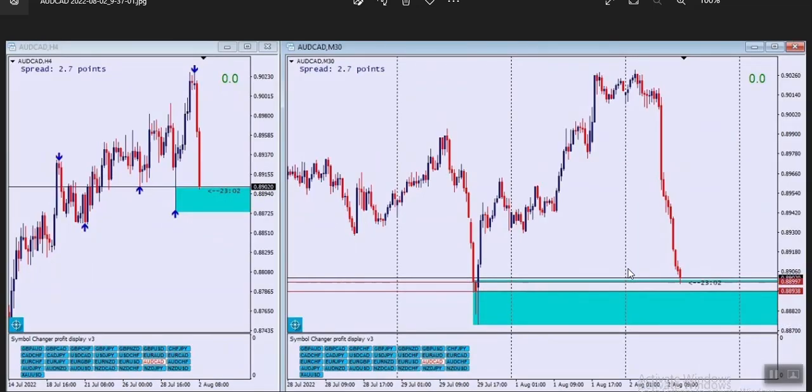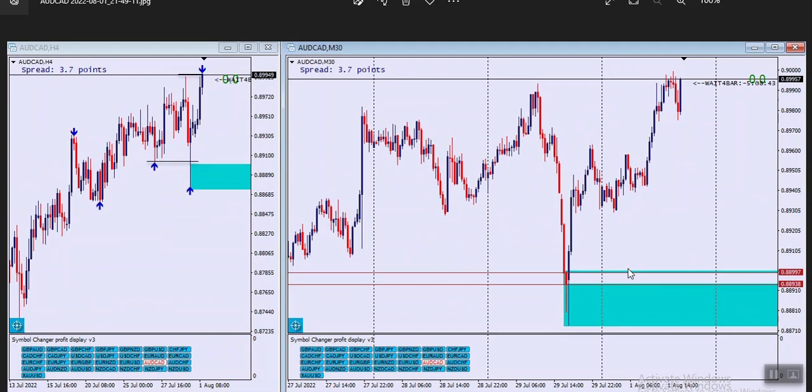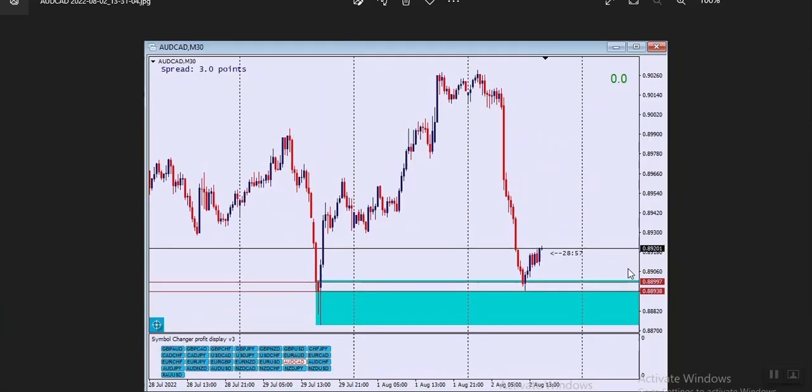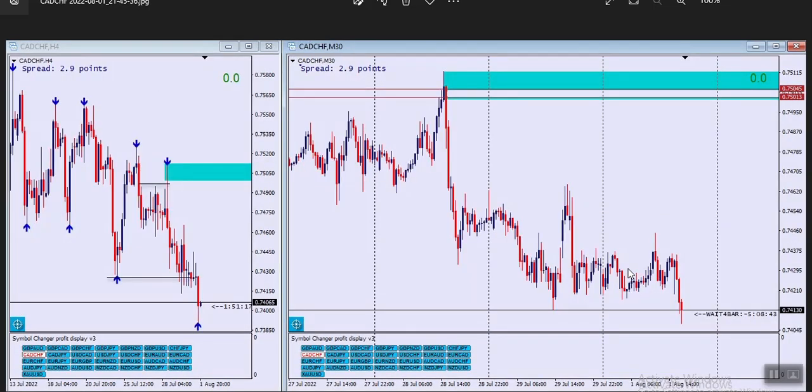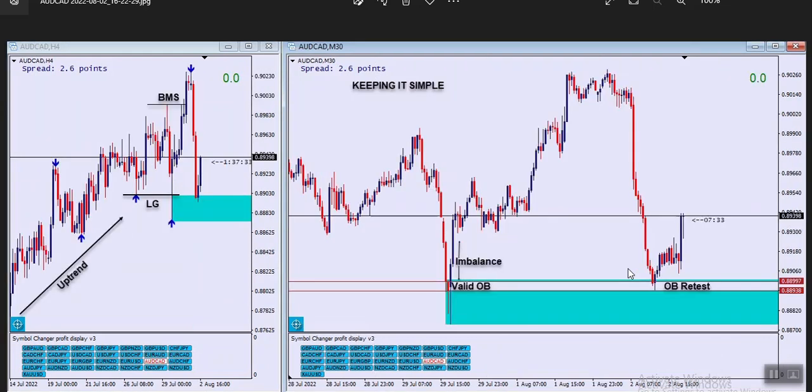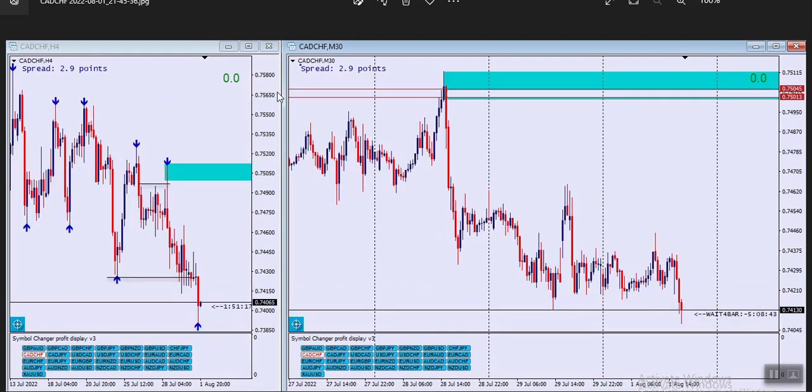Now let's look at other trades that we took this week. That's AUD CAD rather. So this is CAD CHF, still on 4-hour time frame. Look at this. You see this huge rejection, and price continued to drop until it took out this low. And price has been on a downtrend. So I was expecting price to come to this zone, this level.